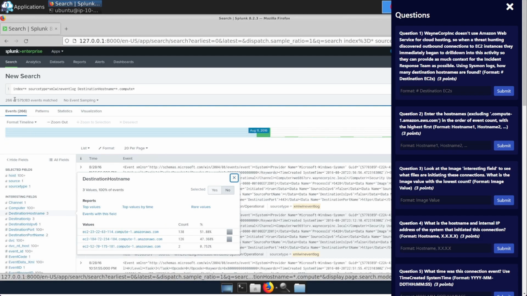Now we can tell when the search is actually complete because we're going to get a green tick up here. So we are just waiting for that now just to make sure we haven't missed anything. Especially because this EC2 here only has 3 events so far. It means if we stopped it now and there's another EC2 that has maybe 1 event, then we're going to miss that. Or if we had event sampling on as well, even if it was 1 to 10 event sampling, and we had an EC2 that didn't have many events associated with it, we could actually miss that really, really easily, which is why it's so important to refine our search and then make sure event sampling is turned off.